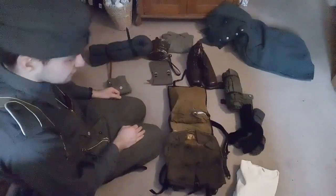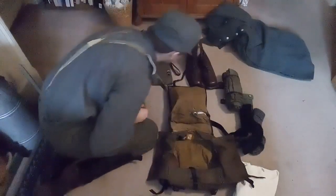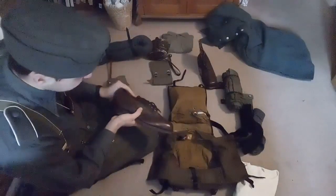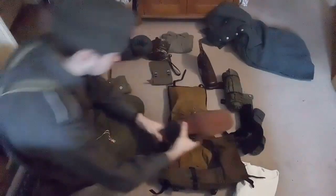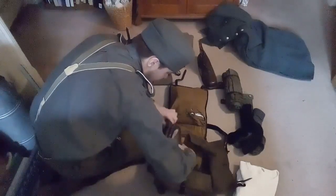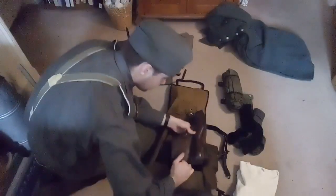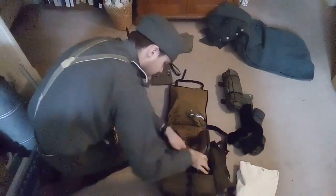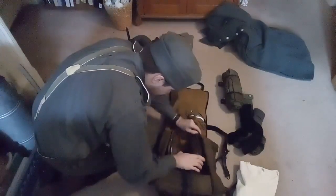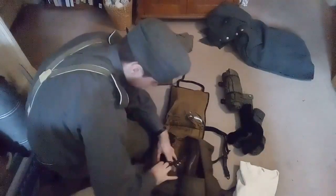So once you've done that, you're going to want to open this section here, the main body section. So in here lives your boots, so you want to take your ankle boots. Now, I've seen several ways these have been put in Tornisters. This is quite a common way, however this is also another way you can do it. Like that.